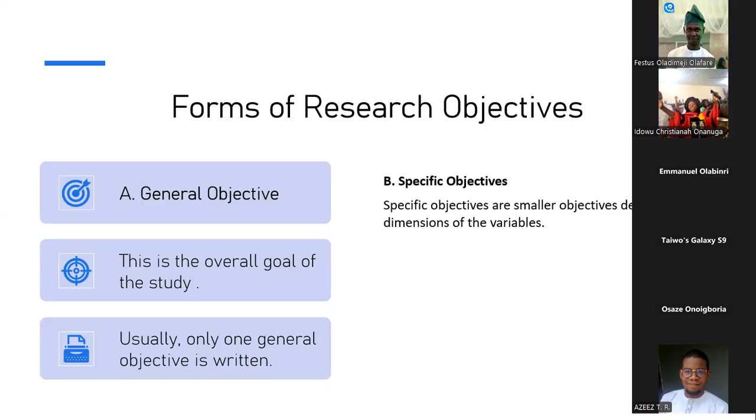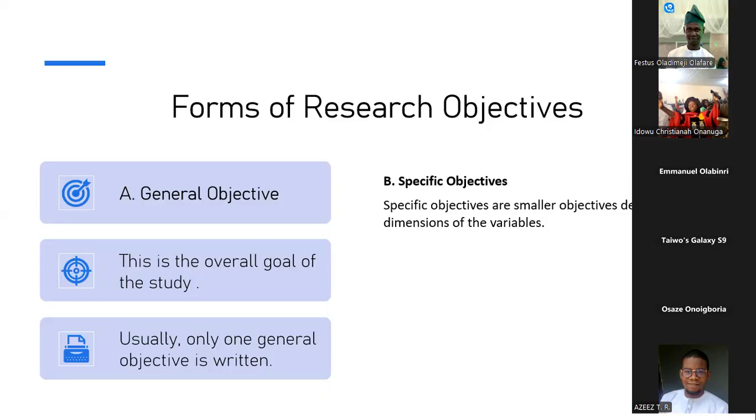Let me give us an example. It's just like you said there is a mass failure in JAM, for instance. I'm just using it as an example. If your statement of the problem says that there is a mass failure in JAM because students are used to their smartphones, now you already know that this your study, you want to look at how students are using smartphones and correlate it to their academic performance or achievement in JAM score.